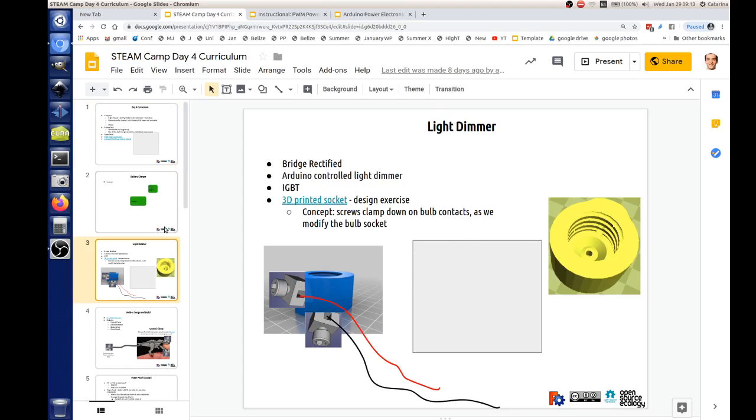And also, there's some Steam Camp fun we can do here. When we talk about the light dimmer, you can get a socket off the wall, but why don't we just print a 3D printed socket and put two screws on it for contacts, using these 3D printed terminals that we have a design of, and you can pull down a screw-in thing for a light bulb off the internet. So that's an interesting exercise if we want to do that. I'm not sure how much time we have.